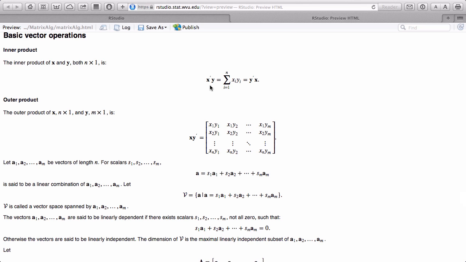So I take x1 and multiply it times y1, and add it to x2 times y2, and add x3 times y3, all the way till I get to the end. That x prime means transpose. So if x is a column vector, meaning it's n by 1, then if I transpose it, it is a row vector, which is 1 by n. When I talk about the dimension, the first subscript will represent how many rows. The second subscript will represent how many columns. So when I say x prime y, x prime will be 1 by n, and y is n by 1. I multiply corresponding elements and add them together, and that is called the inner product. Well, matrix multiplication is just a whole bunch of inner products.